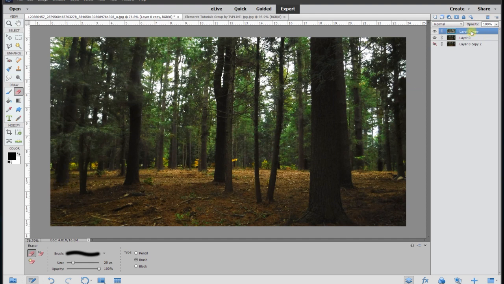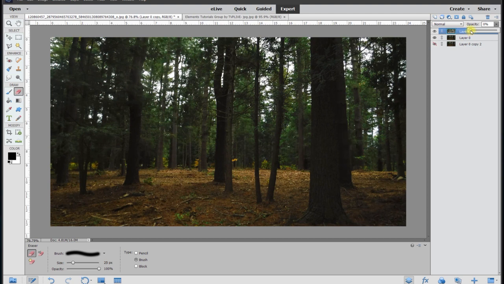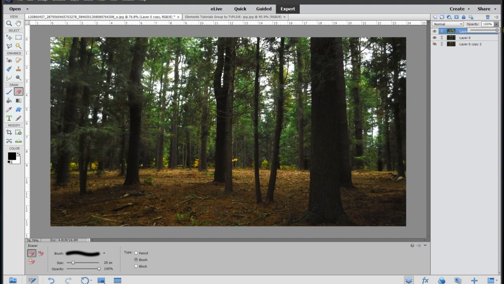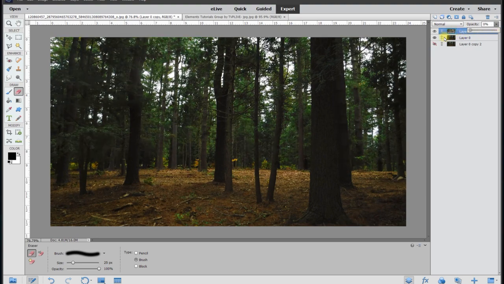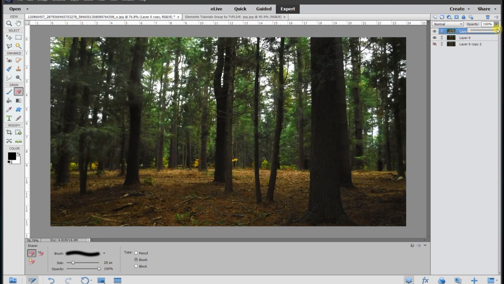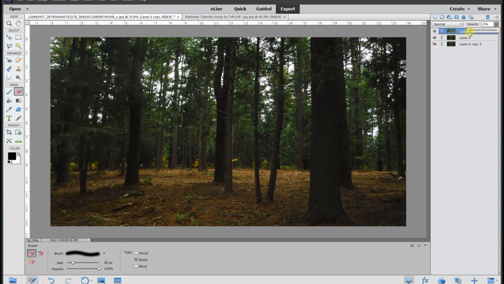let's take our top image. If you turn the opacity off all the way, and bring it back, you see the difference from before, after. I think this is what he was looking at. He wanted the leaves to pop out. But I'm not going to do it all the way because that's so obvious. So I'm going to bring it back to the bottom. Don't look at the bar. Look at the picture and start bringing it up little by little until you like it. It's going to be too fake if you go all the way. If you go too little, then you go back to being dark and drabby.